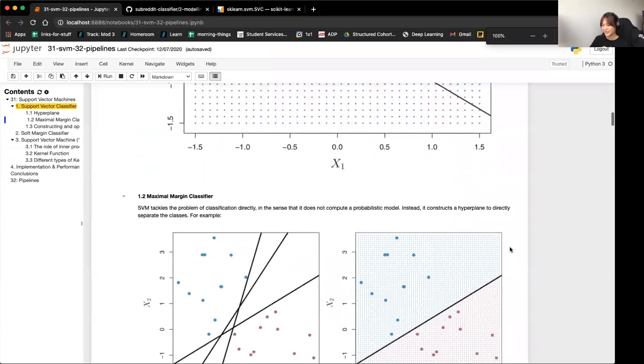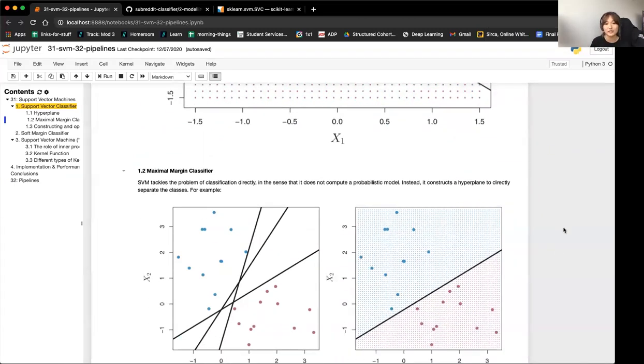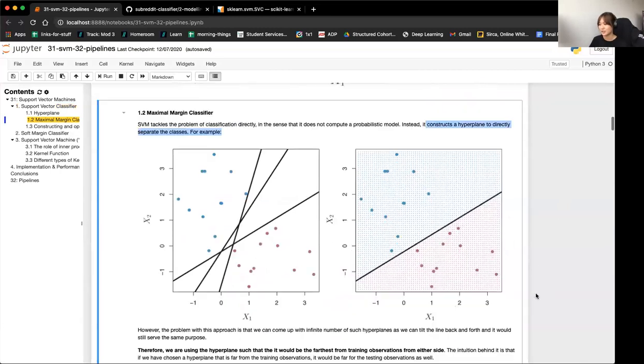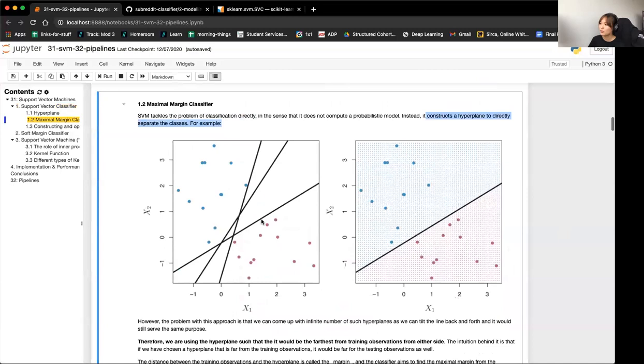As a first step, we'll talk about the maximal margin classifier. It tackles classification directly, in the sense that it doesn't compute a probabilistic model. Instead, it constructs a hyperplane to directly separate the classes. Just like I was mentioning before, you're trying to find the best hyperplane here. With this specific data set, you can see all the blue points are here and all the pink points are here.